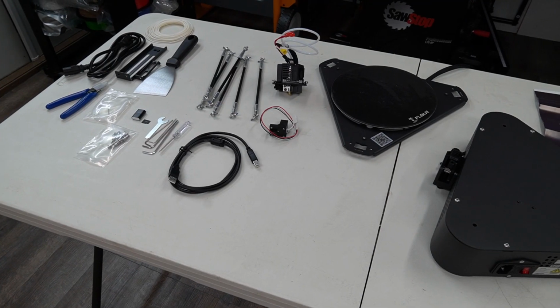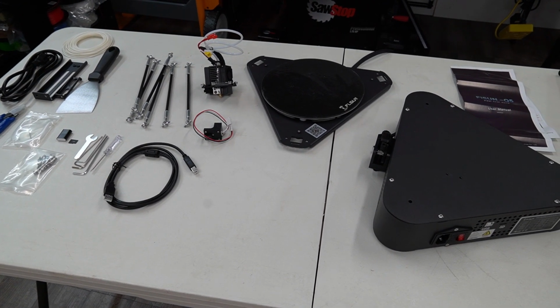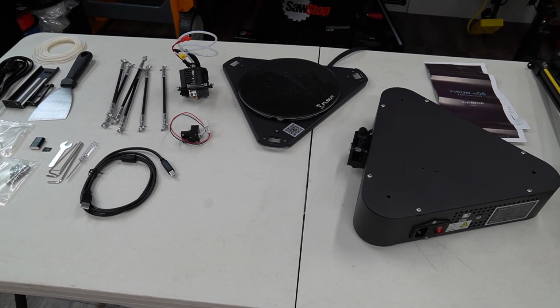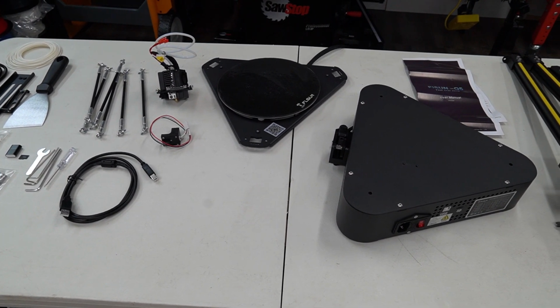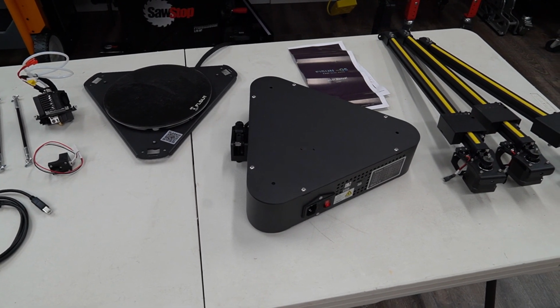And here's all you get in the package. At the bottom, the top, a bunch of little arms. The full extruder is put together. The hot end is put together. And we have 3 rails with motors pre-assembled.